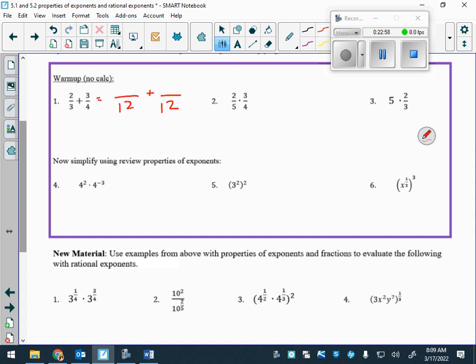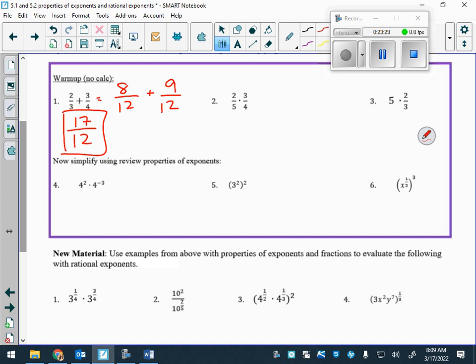So I know both my denominators have to be 12. What do I have to do with the first fraction? Well, times 4. You got 8. Multiply 4, top and bottom. How about the second fraction? What do we do? Yeah. Times 3. Now we're ready to add. And I want you to leave it as is. 17 over 12.